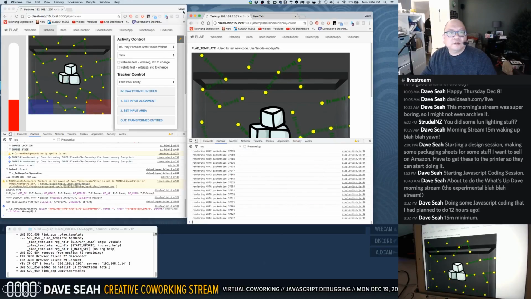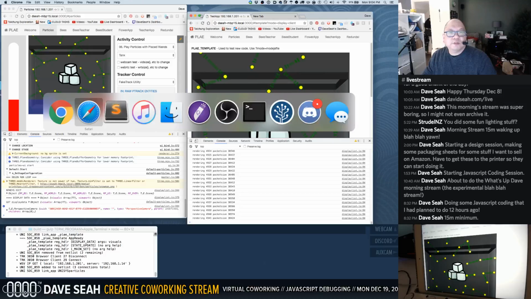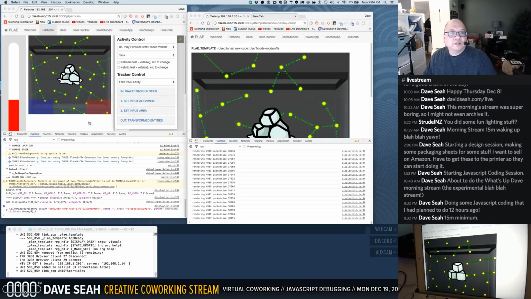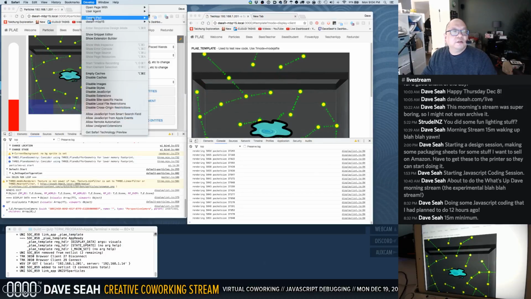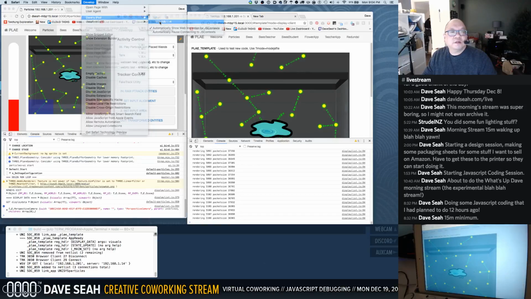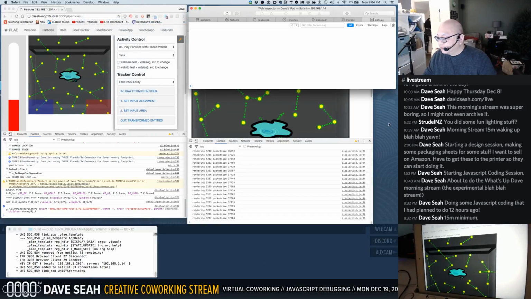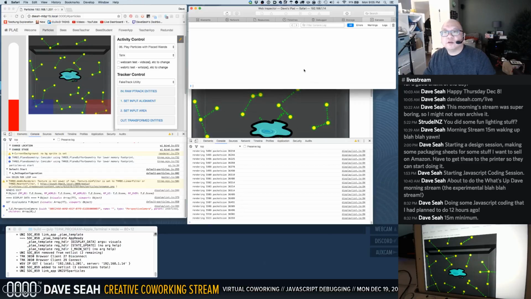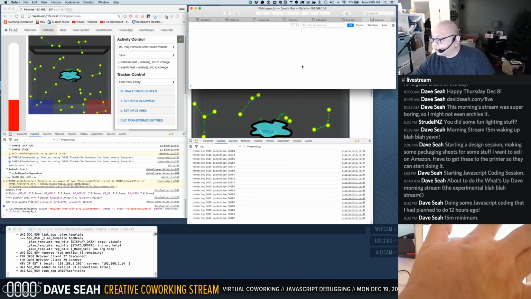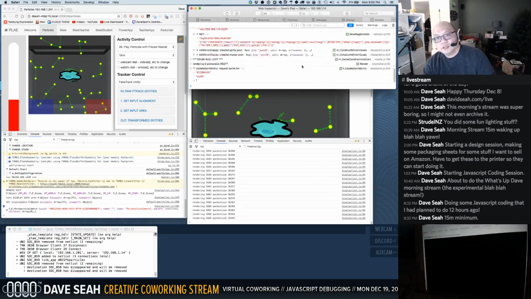And it lost my attached window again. See, now it's slow. Not seeing any output. What happens if I just refresh it manually?